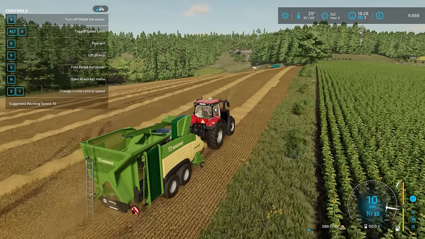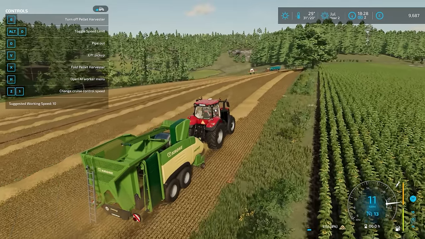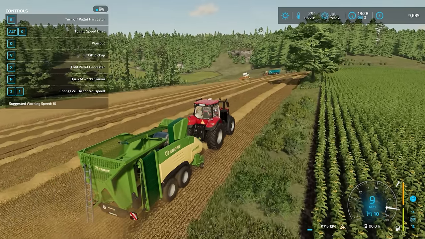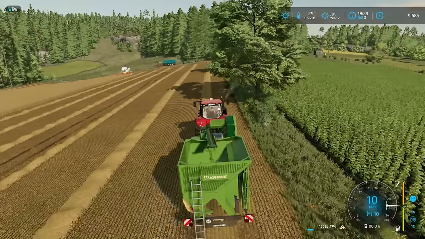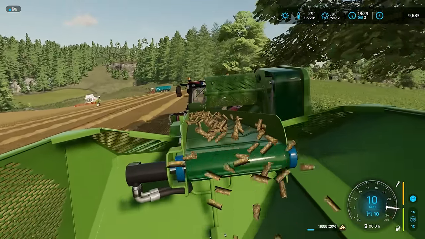Suggested working speed is 10. Oh, I've got it set to 32. Probably not. Not a good idea. We'll try 10. Yeah, that feels natural. I don't want to do anything that feels really unrealistic. That feels fine. It just feels like we're baling. That's good. And you can see the pellets are coming up with this conveyor belt.